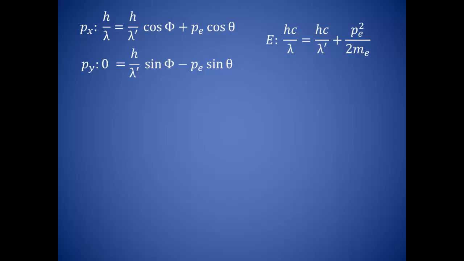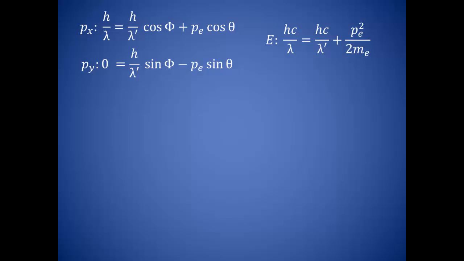At first glance, these expressions can be a little daunting, but look a little closer and we see that we know quite a few of those variables. We know the speed of light is 3 × 10⁸ meters per second. h is Planck's constant. We also know the incoming wavelength since it is an X-ray. We don't know the scattered wavelength, and we don't know the angle the scattered wavelength leaves, or the angle the electron leaves. And the last thing we don't know is the velocity the electron is traveling at, or the momentum, or the kinetic energy, whichever way we want to describe it.